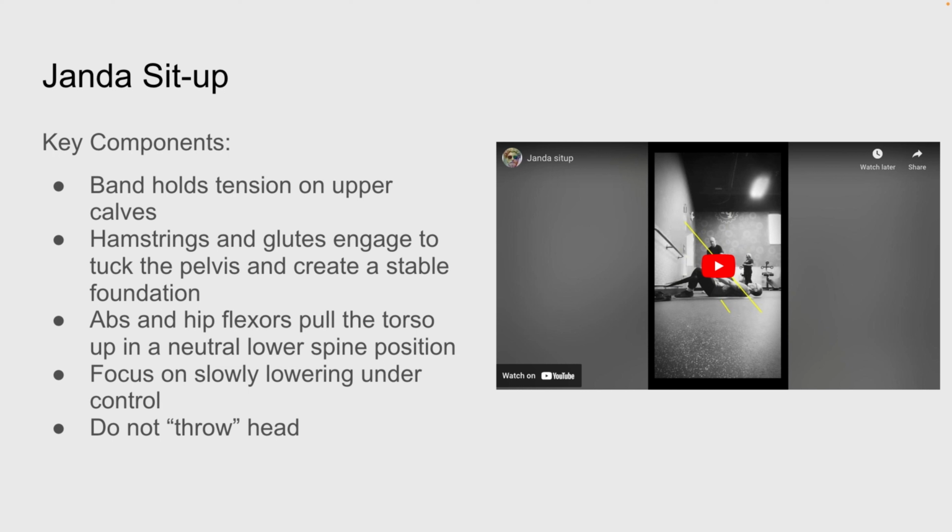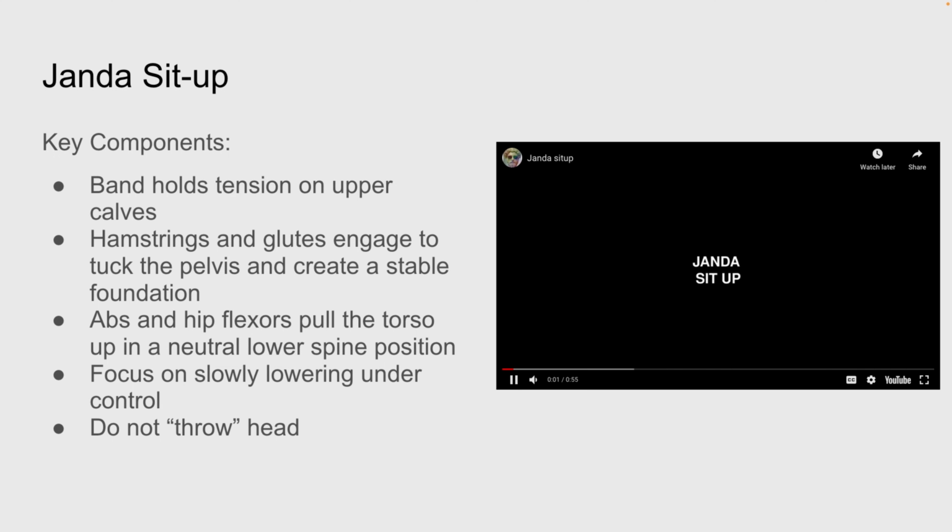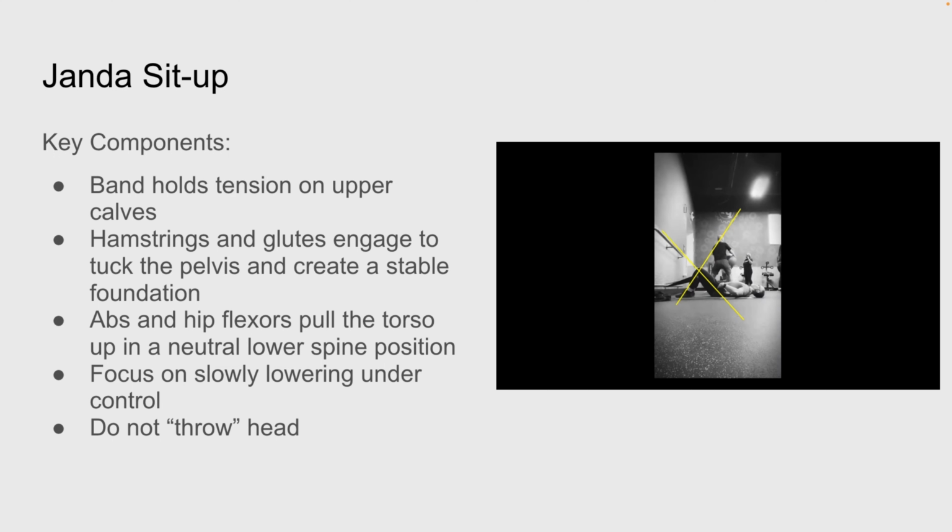The problem is when the core is not working and the hip flexors are picking up all the extra work and they go rogue. So we want to integrate the hip flexors and the TVA and the rectus abdominis and the obliques so that they learn to work synergistically, not separately. So with this sit-up, it's really key to understand that the pelvis tucks first, the lumbar is flat on the ground, and I'm not throwing my head, I am pulling myself up with my core, maintaining a neutral flat back position as I lower.